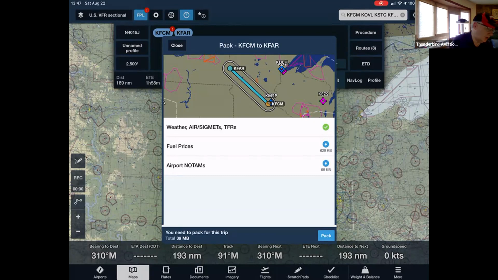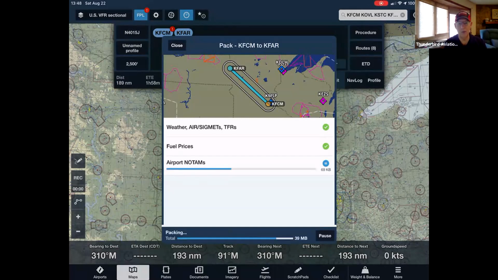The fuel prices, that's a ForeFlight thing. We at Thunderbird Aviation always send in our fuel prices every time they change. We have an automatic email that goes to the ForeFlight Corporation so that they go into their system and change the fuel price, so that for us anyway, you'll have the most accurate fuel price information. A lot of people will use that during their flight planning process to figure out where they want to go in the Fargo area, depending on what the fuel price is. And then obviously tapping the third one downloads all the NOTAMs.